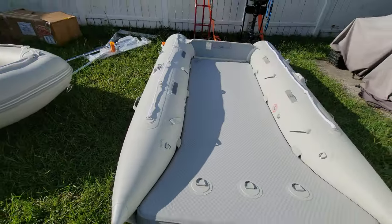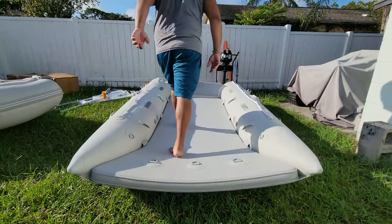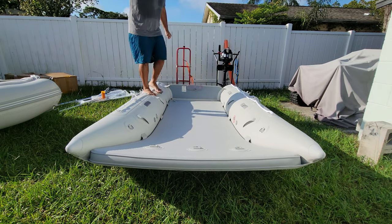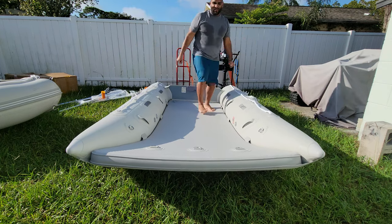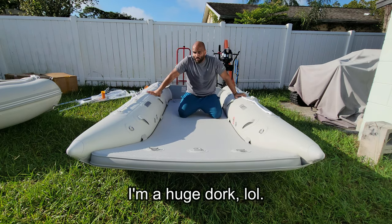I mean, let me show you guys something real quick. See what I mean? Quite tough. I like it. Make sure I don't bust my butt. Very tough. Hulk smash. Yeah. So yeah, quite tough. Very important that you inflate to the right PSI.